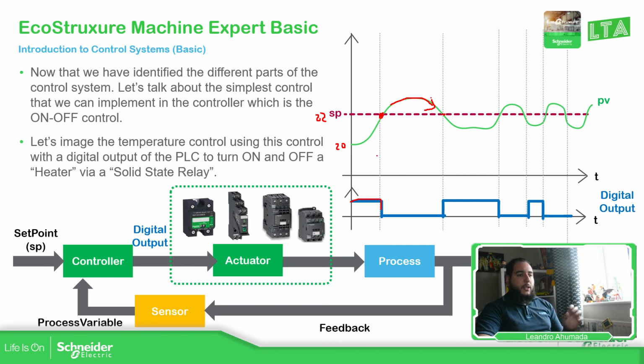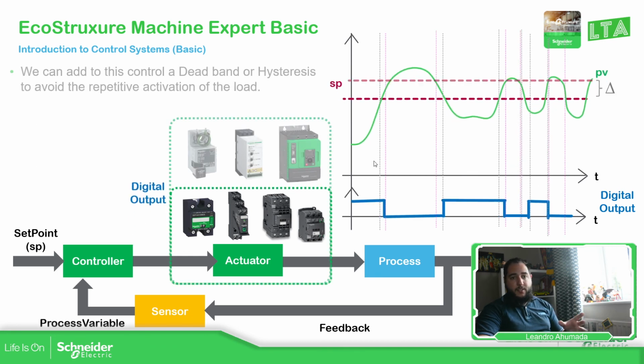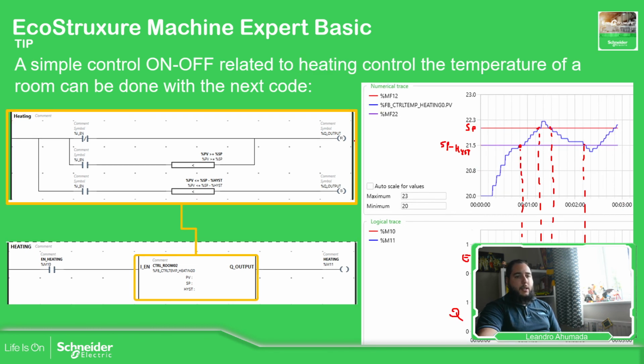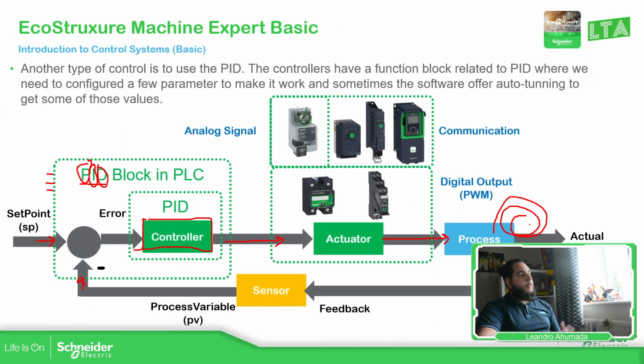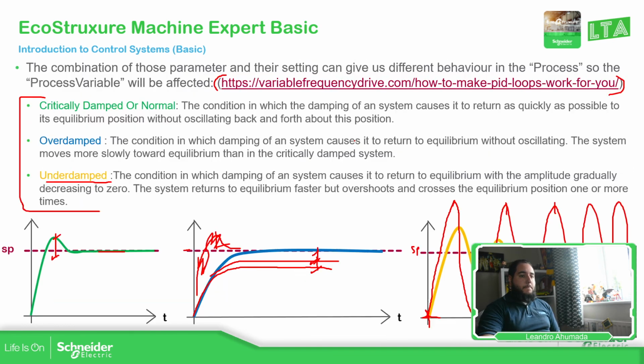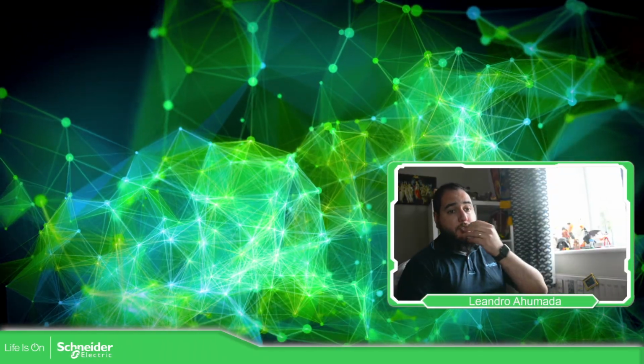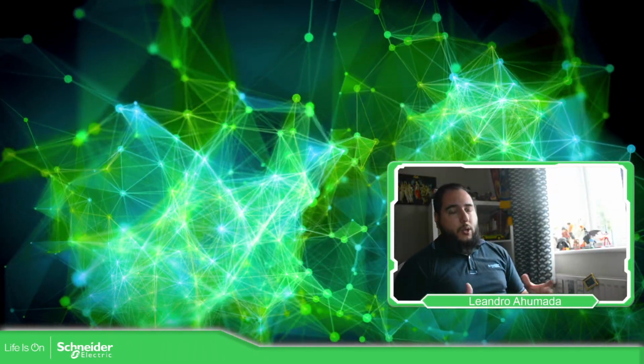This is just a quick idea. So we also have the controller now for basic applications, as I showed you with the temperature control. I have the example of this, so I can also share it. And the idea of this module is to focus on the PID. So later we're going to see how we can configure the PID blocks, or have an idea how to configure the PID blocks, and how to auto-tune on the M221. So I believe this is it, just to have a rough idea of the control systems.